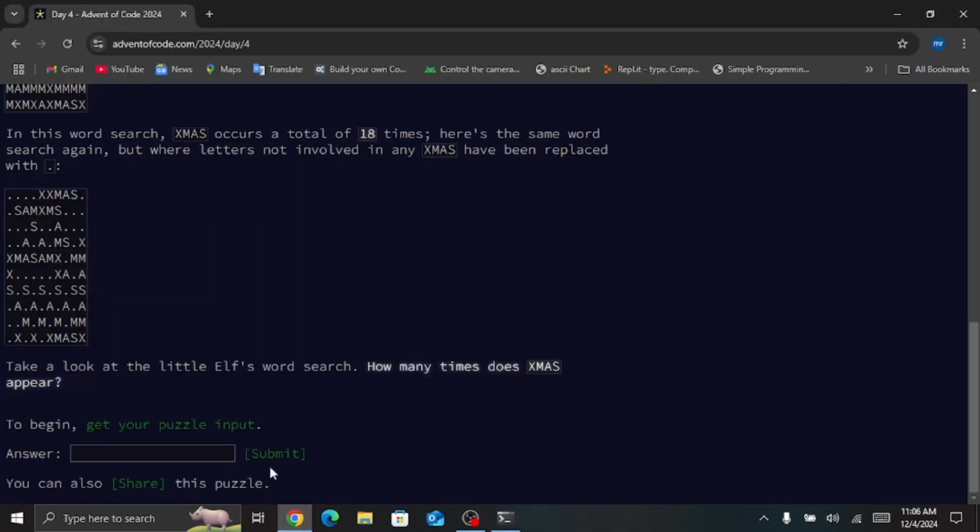So vertically we're supposed to get 3, is that correct?